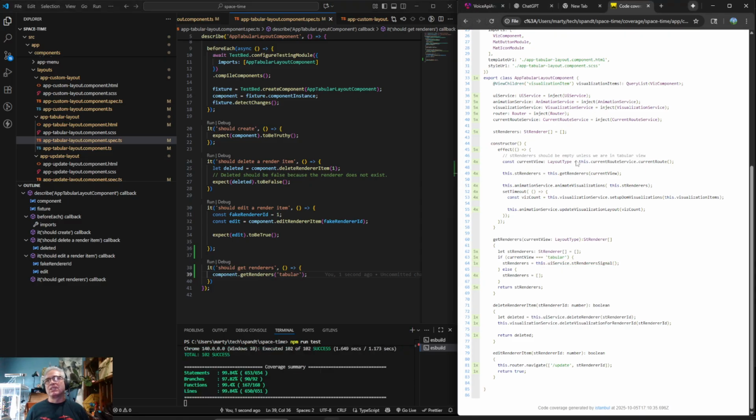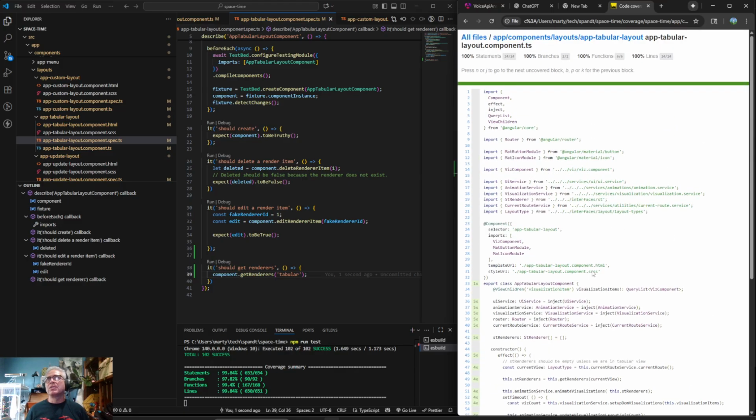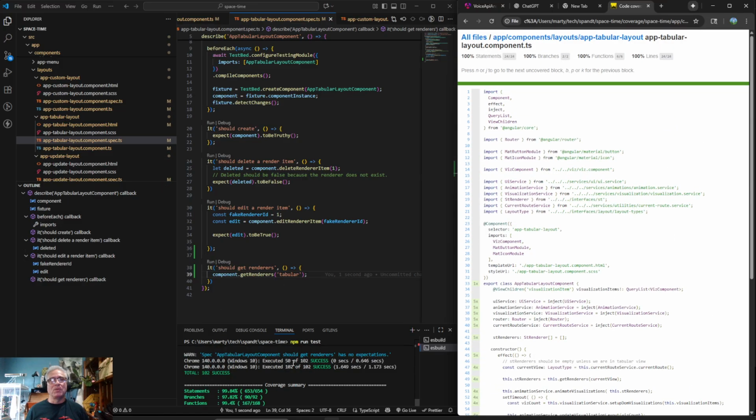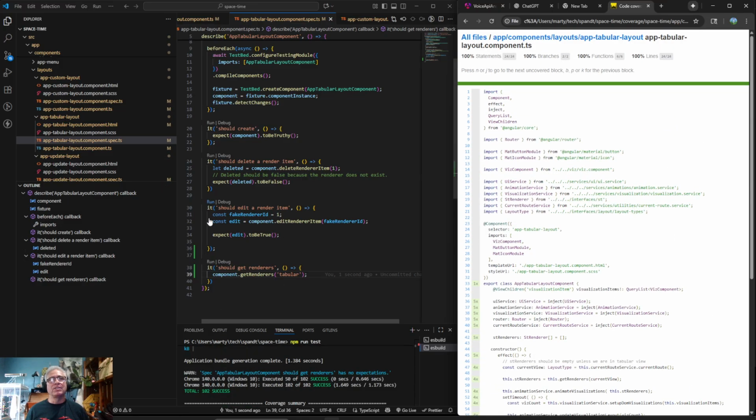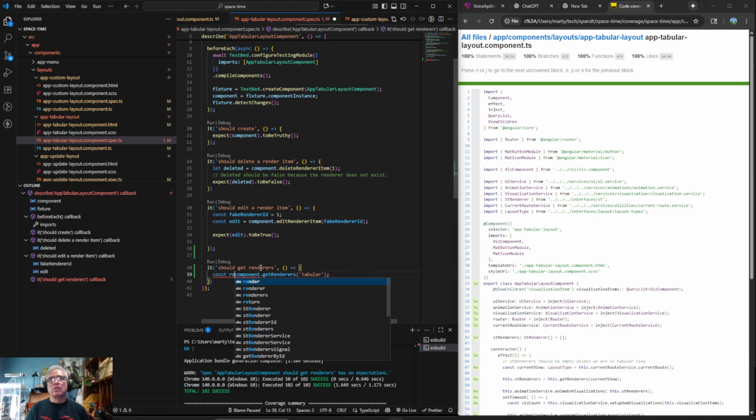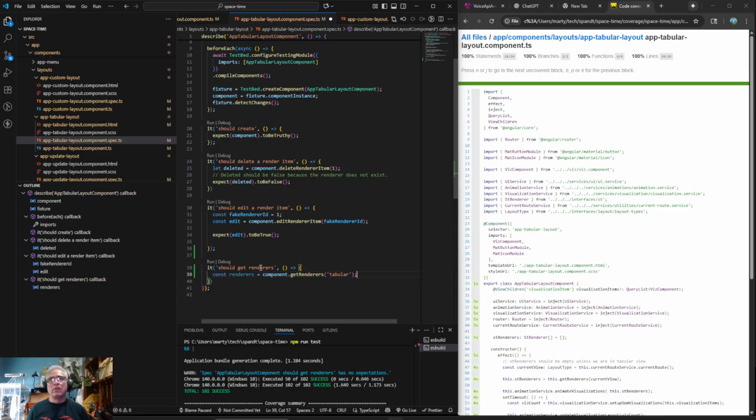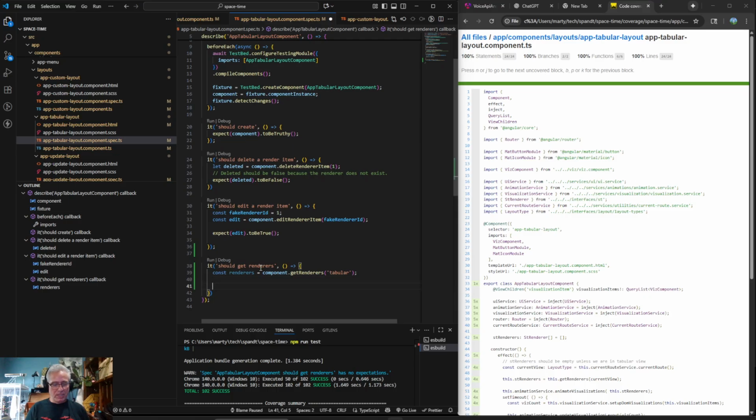Tested and coverage, I guess, are two different things. So now we are at 100% coverage, but we do have one warning saying that we don't have an expectation. So const renders equals that. We expect the renders length to be equal to 0.